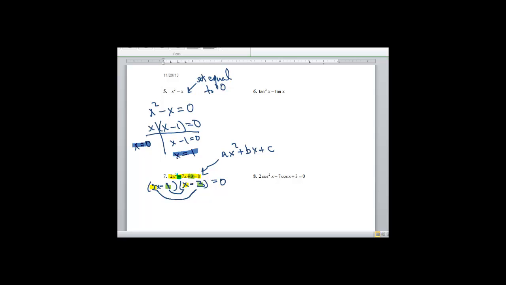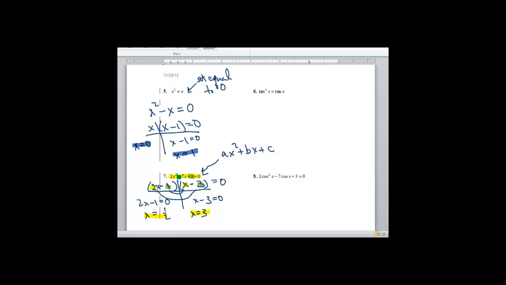And now, again, it's just zero product property. I have two factors here that multiply to 0, so I can just set each factor, 2x minus 1 and x minus 3, both equal to 0. So I'm going to get two solutions here. x equals 1/2 or x equals 3. And of course that would be my solution.